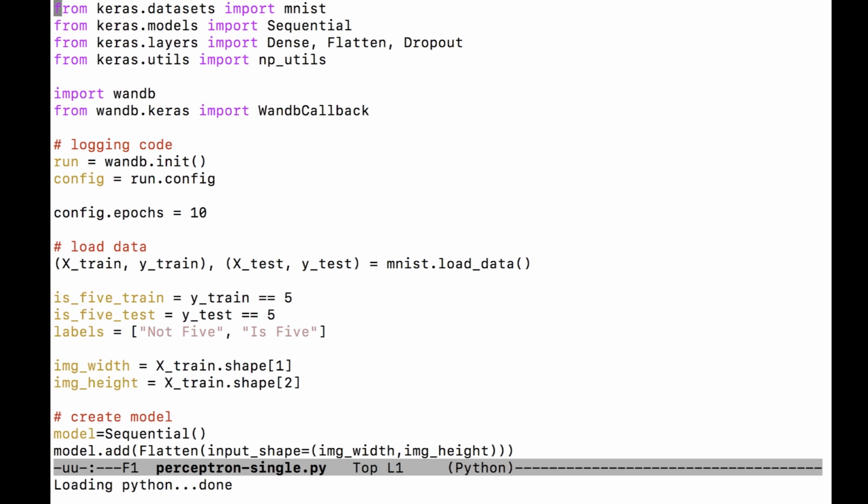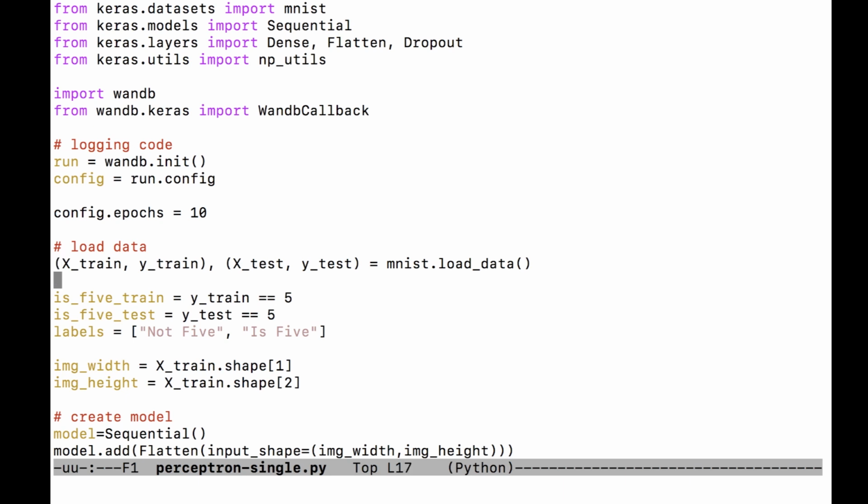The first couple lines are just importing the library Keras, which is a fantastic library for building neural networks that we're going to use extensively. Now, the next few lines set up W and B, which we're going to use for actually looking at our results. Line 16 is the first interesting line, which uses a special Keras function to load the mnist data into 4 datasets. With a normal dataset, we'd have to download it and load it ourselves, but mnist is such a famous, well-known dataset that it's built into the Keras library itself.